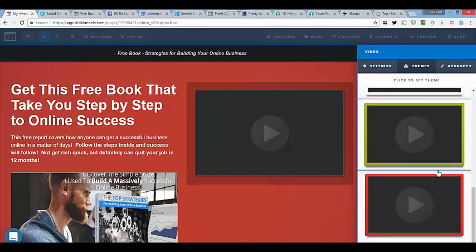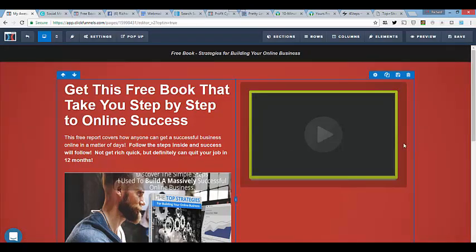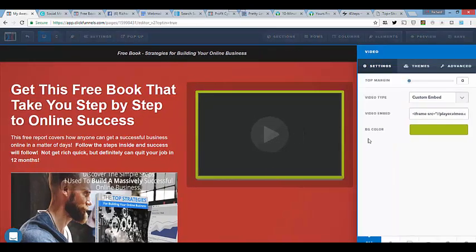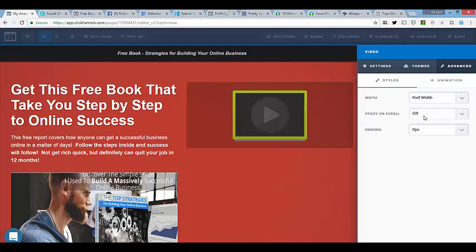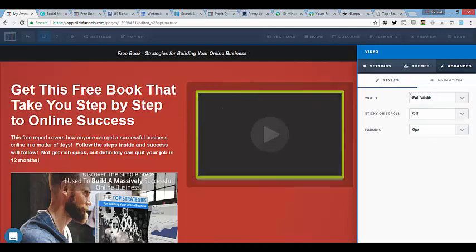So we can change, like this one has the red box around it, we could change it to a green. So advanced settings, full width if we want. That's what's on there now. If we want half width, but I like the full width, so we're going to leave that there.